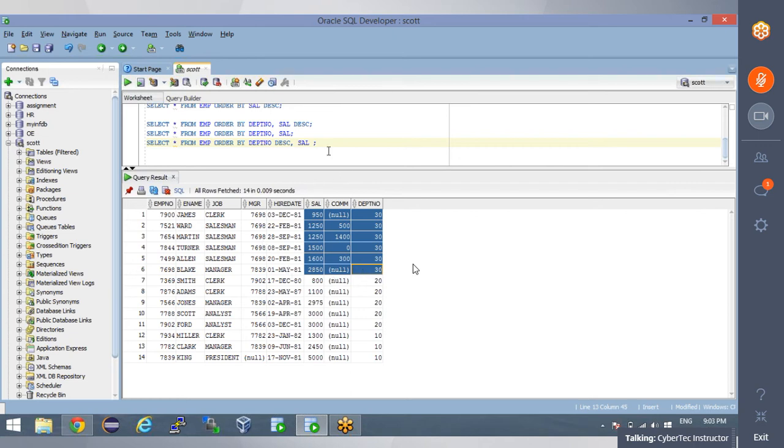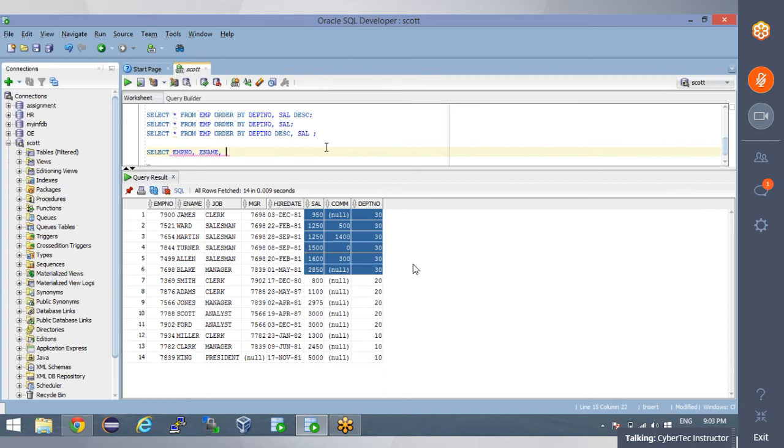Another important point that needs to be noted here. Let's say I wanted to calculate the annual salary. How would I calculate the annual salary of every employee? Salary into 12. I'm just giving the annual salary from EMP. Now I want to arrange the data based on the annual salary. So what should I use? I should use order by.